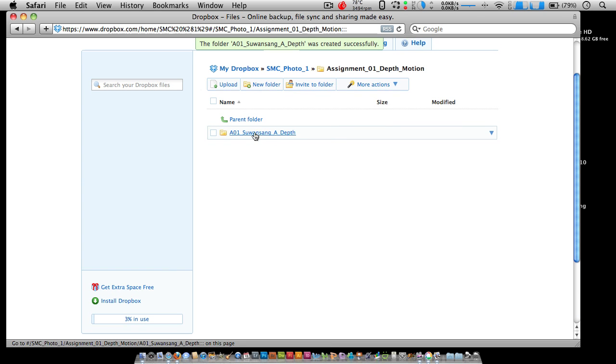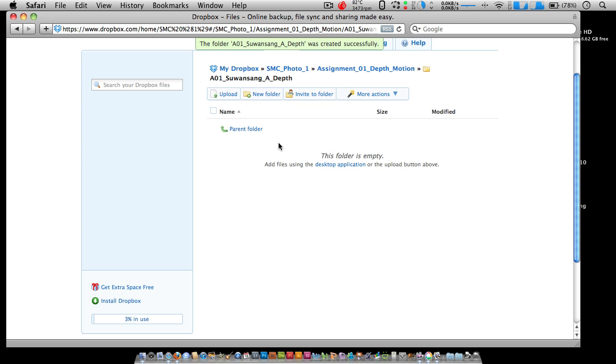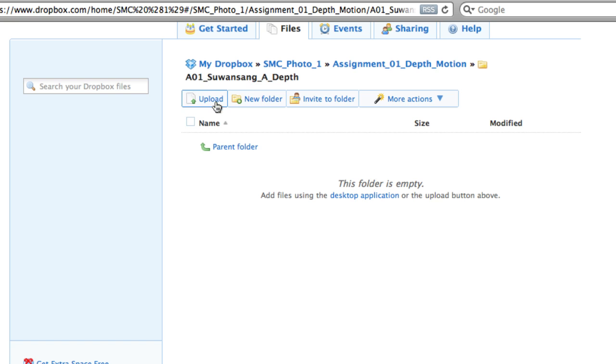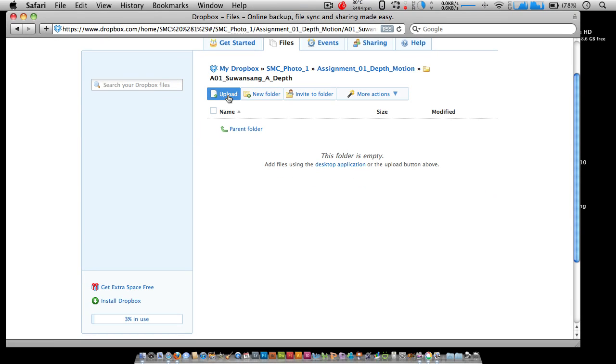It's going to save. Now you're going to see a folder with your name on there. When you're done with that, go ahead and click on the folder name itself. Underneath here, there's going to be nothing right now. So make sure that you're in your folder, so you can verify it up top right here. And then simply click on upload.